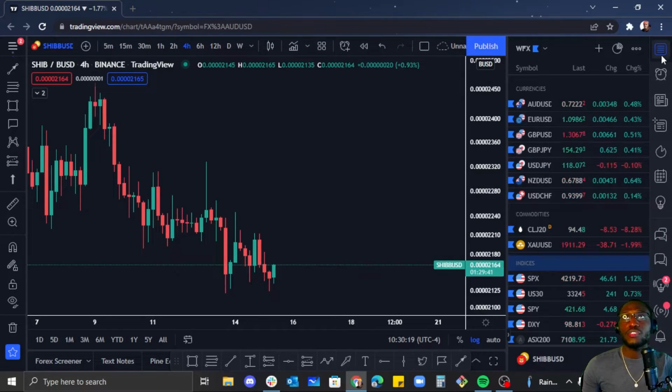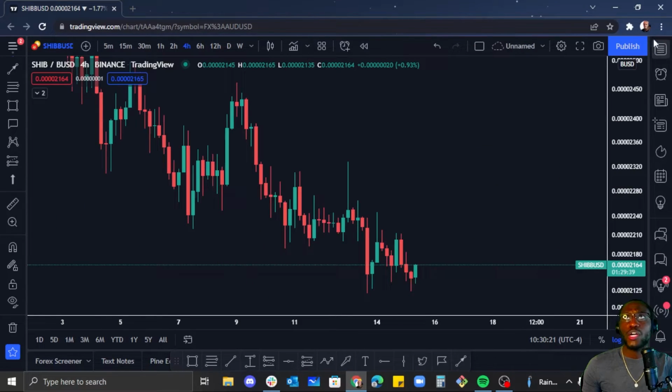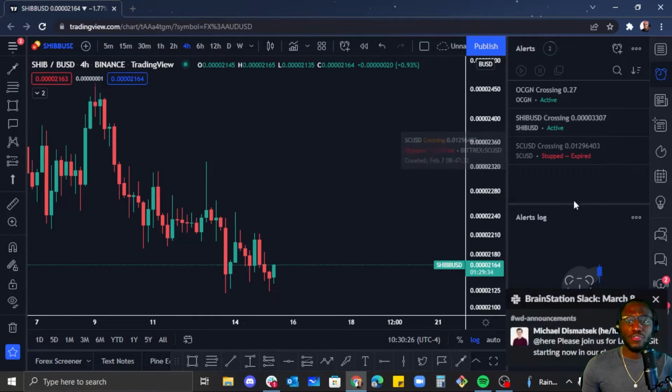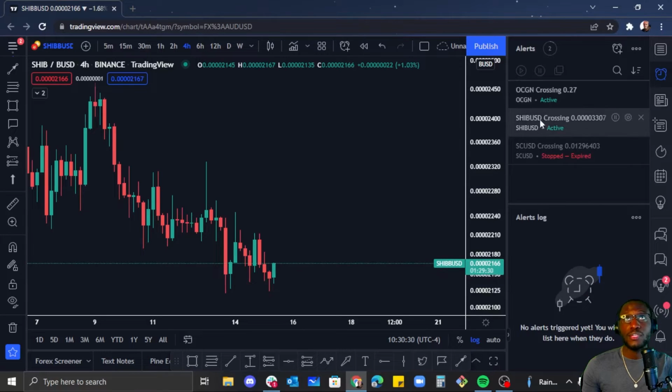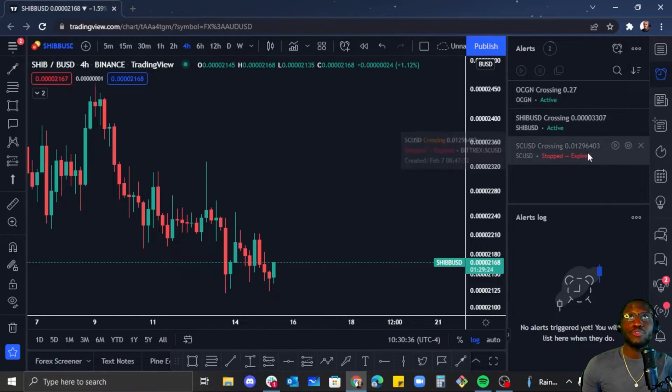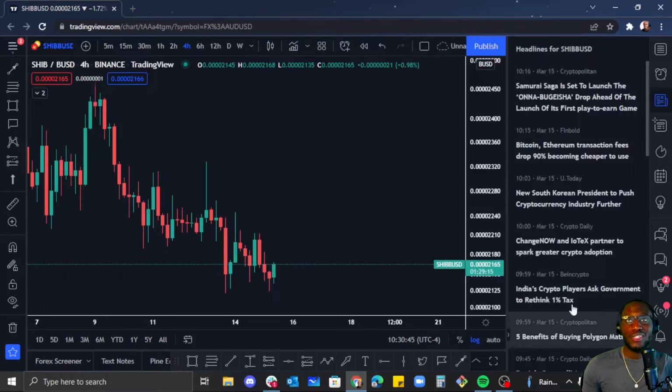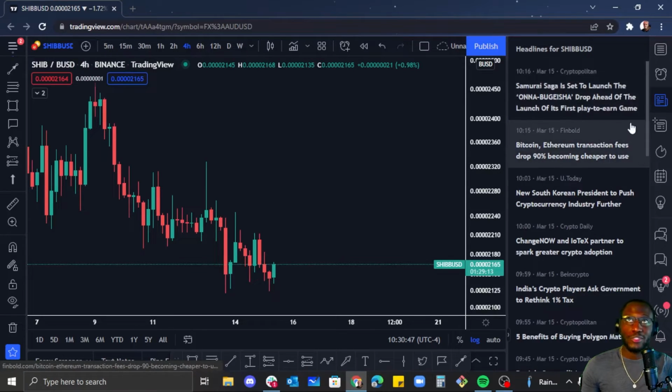let's go over it. So this is the watch list button. This is the alerts button. It will tell you all of the alerts that you have active, and you can actually pause it, edit it, or remove them, and it'll tell you whether or not they're still active, whether they've been hit, or if they have expired. This is the headlines. I don't really look at this because, news and stuff like that, I get my news elsewhere.